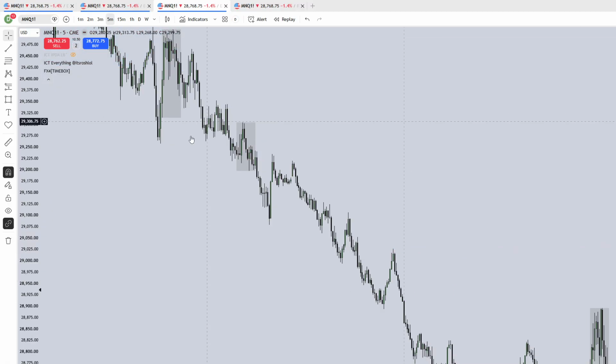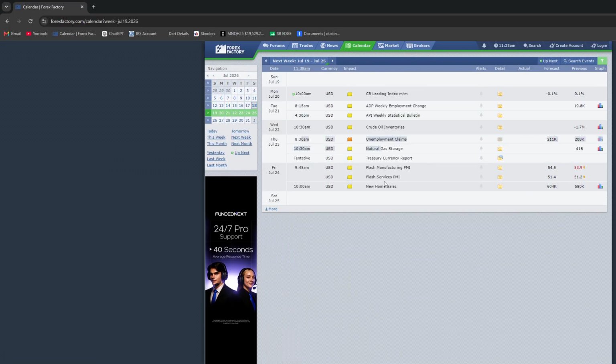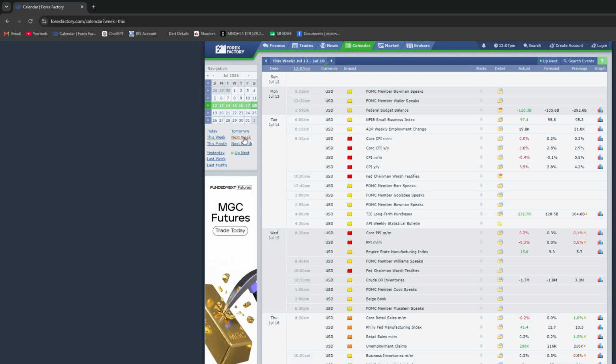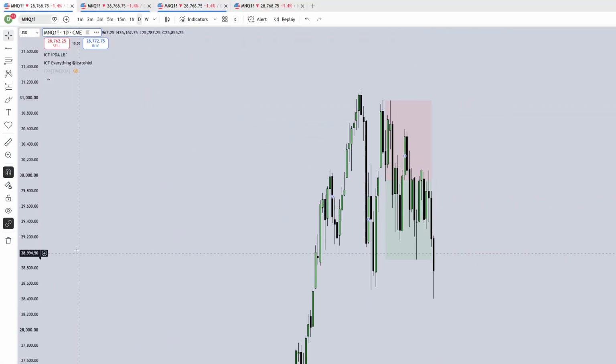So since we had that, I don't think we're gonna have crazy week next week because of the news layout. We only have one orange folder, so the market's gonna take a little bit of a breather, I'm guessing, and then just really waiting for FOMC the following week to set the stage for August. So that leads me to a little weekly outlook I can do for you guys for next week.